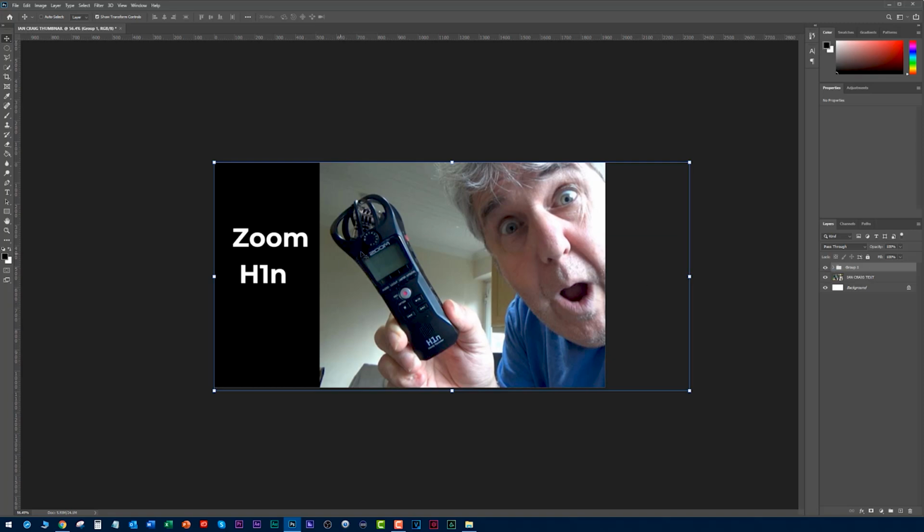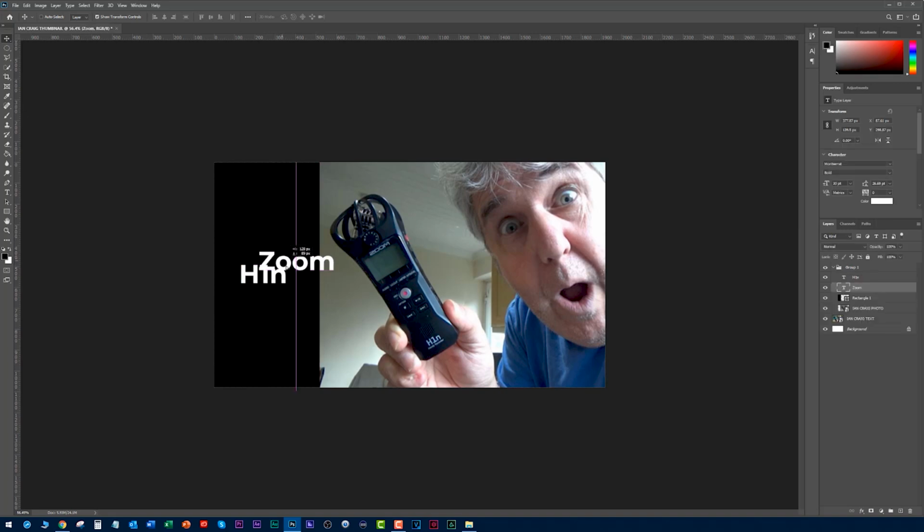So we decide we're going to do something like this. So let's spruce up our text. Maybe we decide to make this caps. Let's do that. Because that's going to catch, for his audience, Zoom is going to catch people's attention. Almost everybody knows what Zoom is. It's a portable audio recorder. And maybe we stick this down here. Stick one, here, over here.